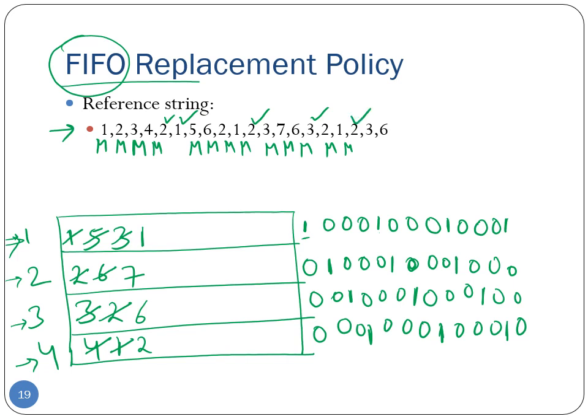3, this is again a miss. It's not present in the cache, so we have to evict something. The oldest entry now is line number 2, so let's evict 7 and bring in 3 over here. Let's update the entries. Finally 6 is present in line number 3, so this is going to be a hit. So using first in first out, we have a total of 4 plus 4 is 8, plus 3 is 11, plus 3 is 14 misses here.